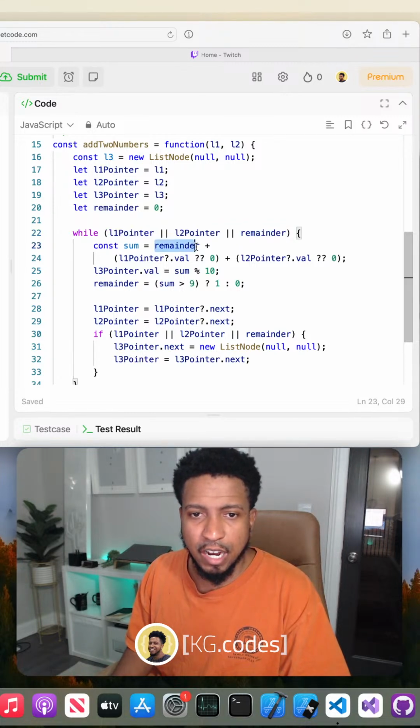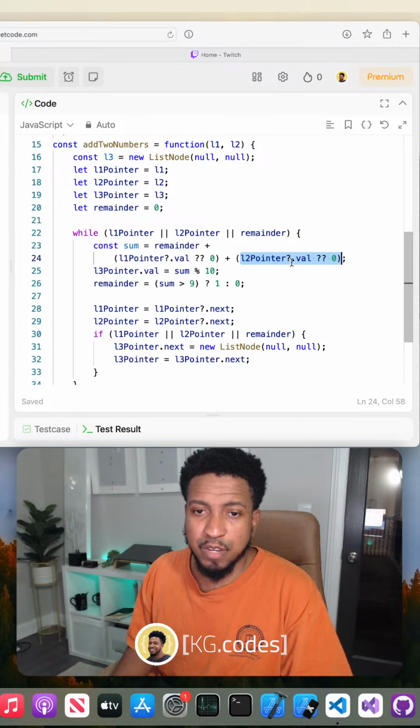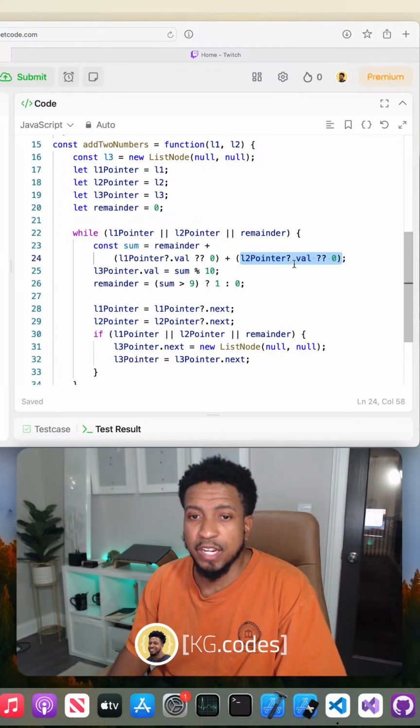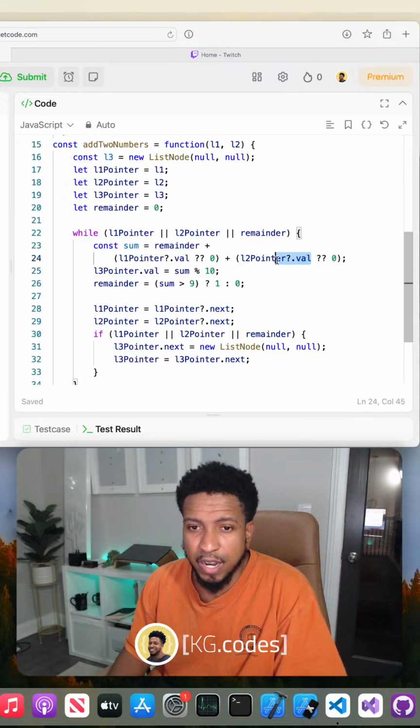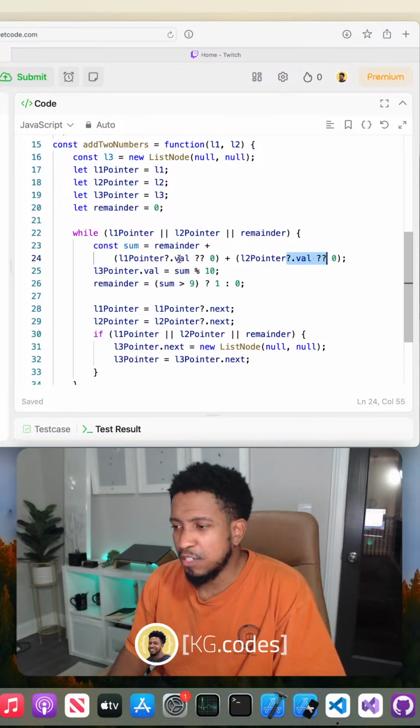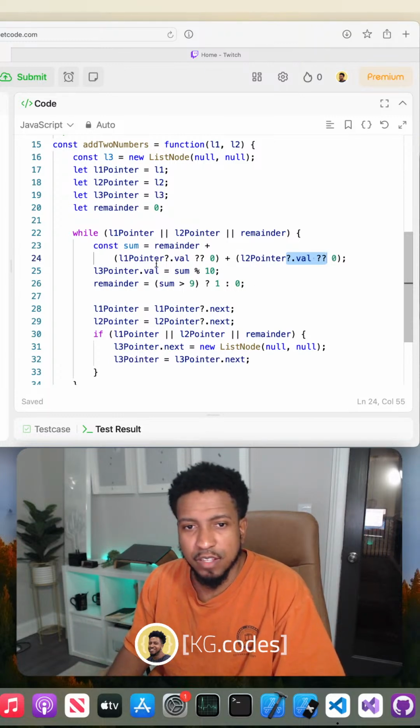And then I make a sum. I need to add my remainder to, and that makes sense in math too, you add your remainder to your first value if we have it. So this code just checks if we have a value there. If not, we just treat it as a 0. And here, if we have a value, we take the value out of here; if we don't have a value, we treat it as 0. I know all these question marks look confusing, but it's basically JavaScript. If I didn't write it like this, I'd have to write a bunch more code to do null checks on all this stuff. So this is basically JavaScript's way of saying, if this is null, then just give me the 0.